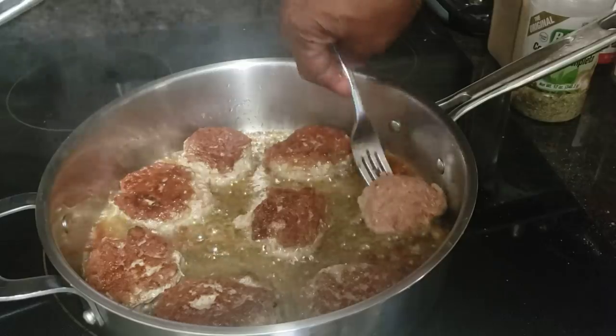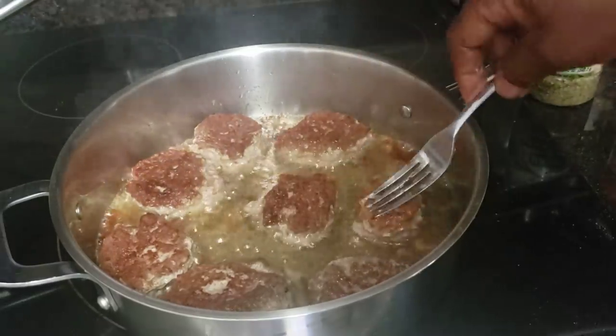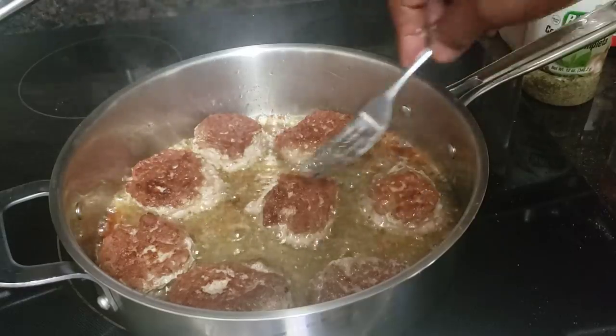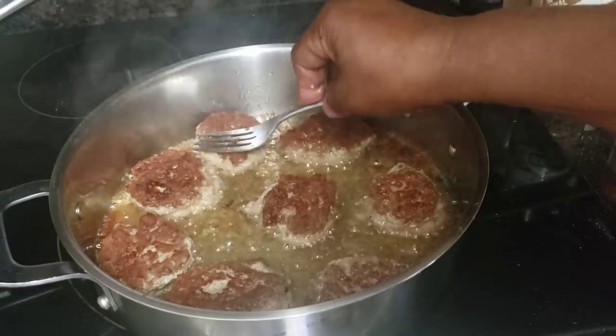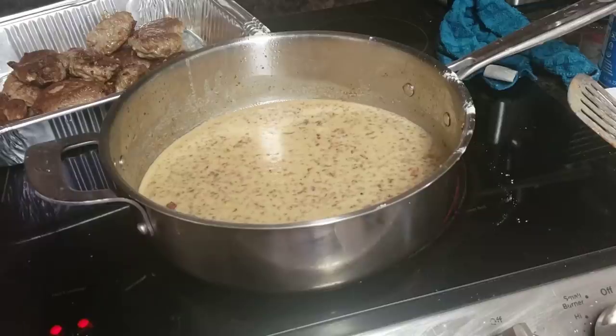Okay, these are on the first turn. Once they get brown on this side here, I'm going to take them out, because they're going back in the gravy to finish off any cooking that they haven't done. So they're browning up nicely, y'all, so we'll be right back.